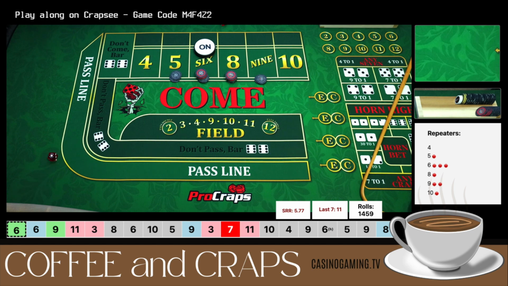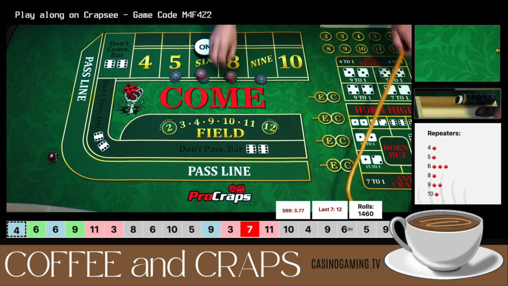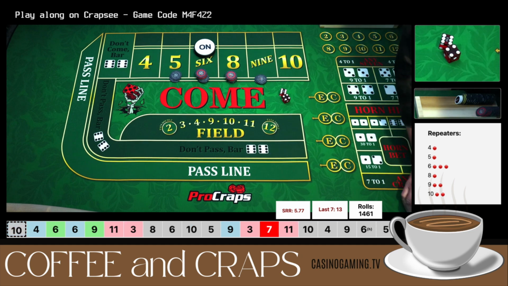Inside number for Johnny. 314. Didn't do it. 314. Come on. Dylan, this is yours right here. This is your roll, baby. This is your roll. Yeah. 6410. Oh, come on. We bounced around it.